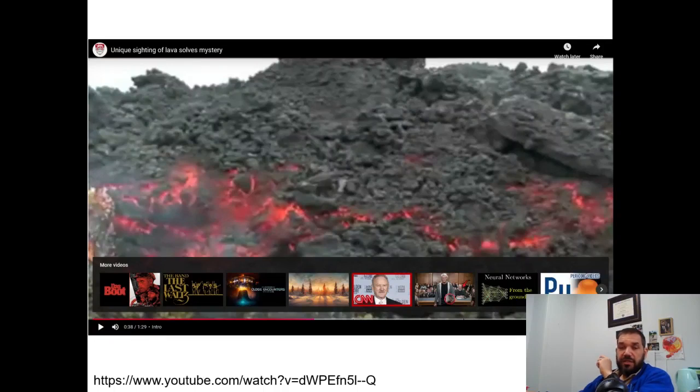So this is the obsidian lava, and you can see it's much thicker and much slower than that normal red river lava that you're used to seeing from Hawaii. So it's interesting. Why is it so different? Again, it goes back to the silicate molecules. This obsidian lava has a lot of silicate in it, and the silicate is very interconnected. If it wants to move as a flow, as a liquid, it has to break silicate bonds in order to do that, and that's really hard. So because the silicate molecules are so interconnected, it really slows down the flow of this lava.